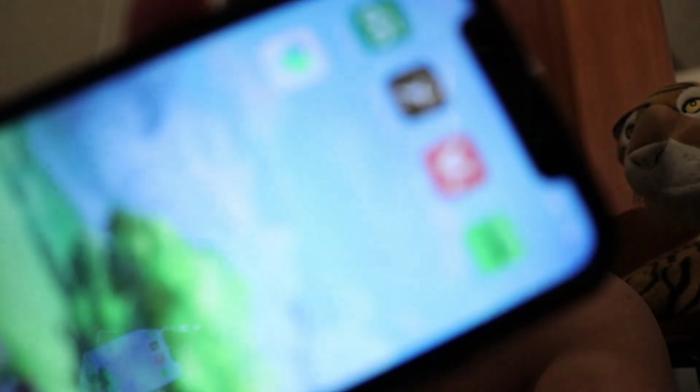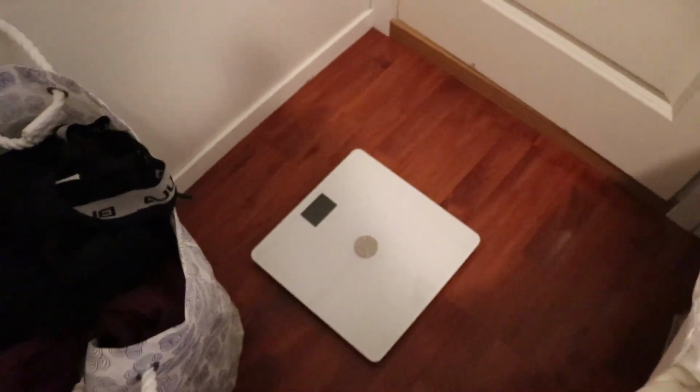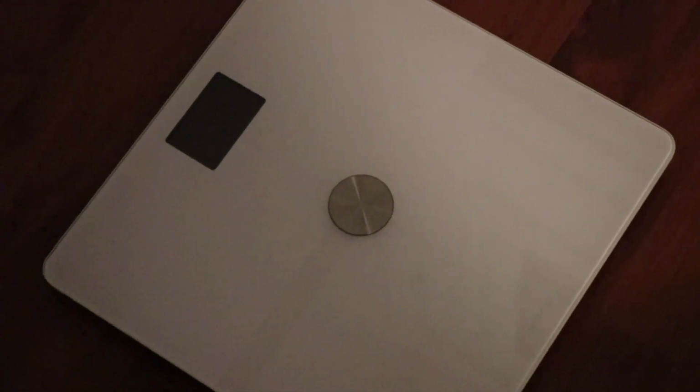Step one. This is pretty cool. You can see the first thing here, focus. It's that app, that white, green and blue app. It says Health Mate. If I go into that app, it gives me a lot of stats. So here we have it, my new toy.